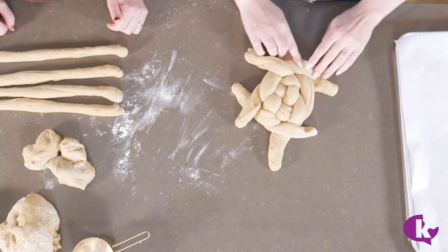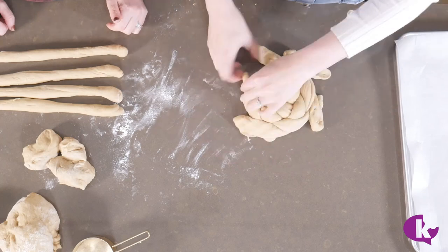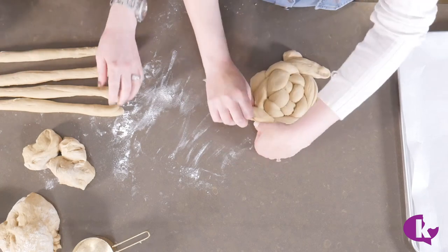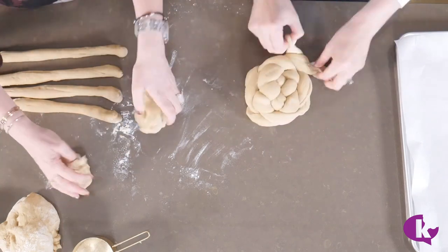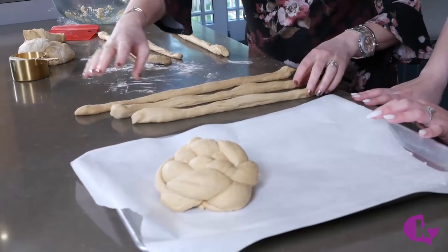Now we're going back again, until we basically reach the point where you really can't anymore, at which point I just tuck it under. Yep, twist it and tuck it. And there you're done.